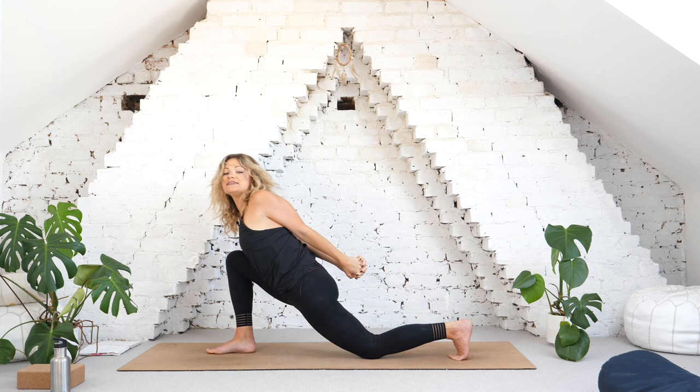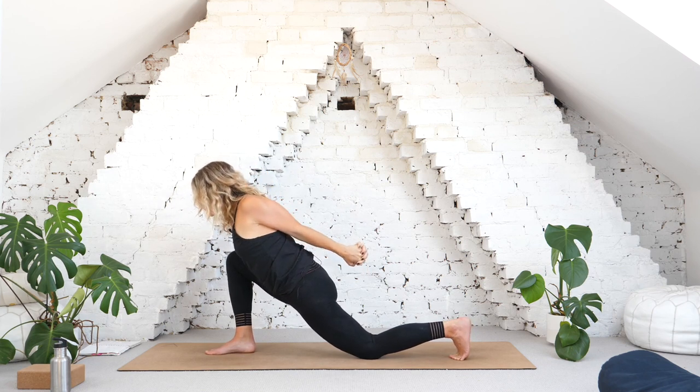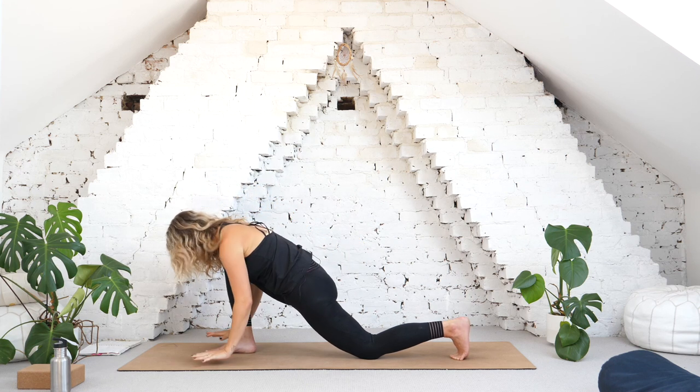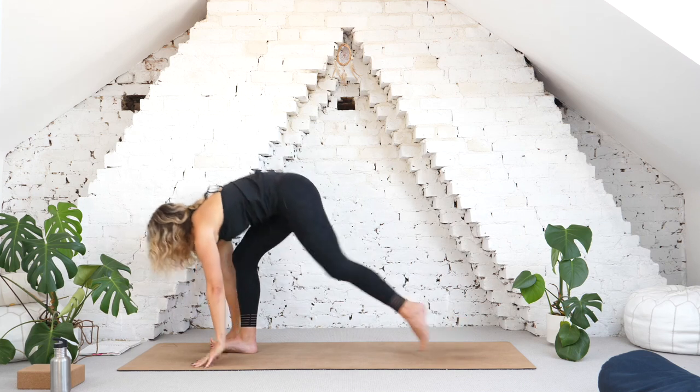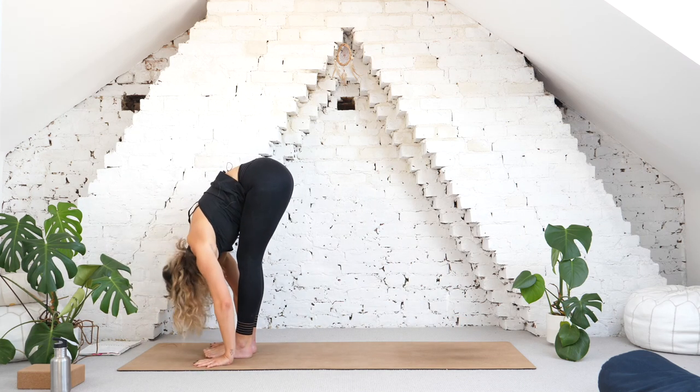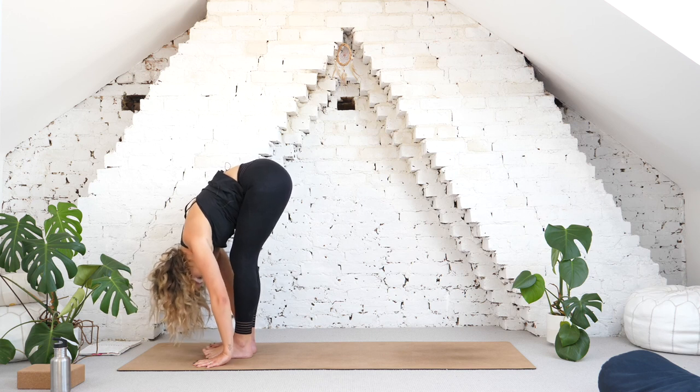Always welcome to stay here with the knee down. Let's take one breath in. And out. Well done, everyone. Release the palms to the floor. Step that left foot forwards, forward fold. And then exhale, float your heart to the thighs.